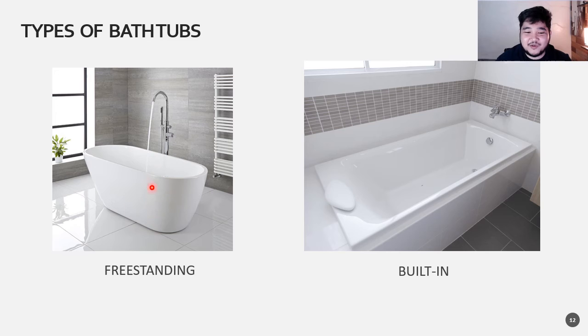Sometimes the person can circle around the bathtub before going in, with candles lit, again to create drama. So some clients will request freestanding bathtubs, and then of course we have the more common one, the built-in. These are bathtubs that are installed into a corner, usually with walls on three sides. This is the most common one.